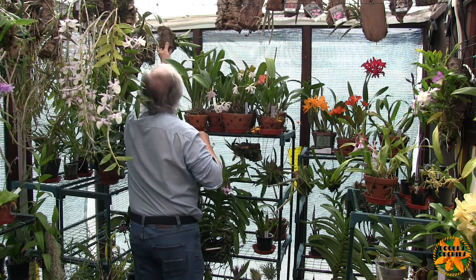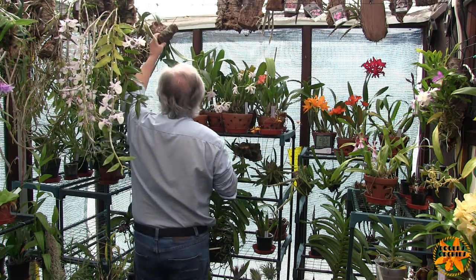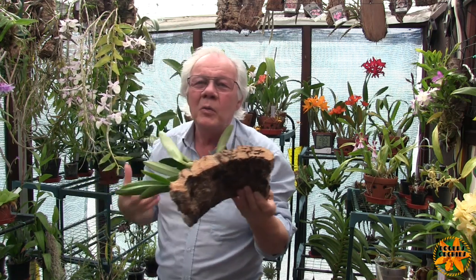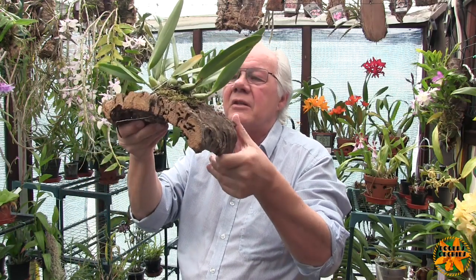Oh, I think this is the last of the mounts. Get hooked up on everything and knock everything down, don't you? You know, when I water things, I take things down from racks in a set sequence. They don't catch on each other, and then they're put to drip somewhere else, then go to the next one. So I don't get hooks catching on things because there's nothing to catch them on.